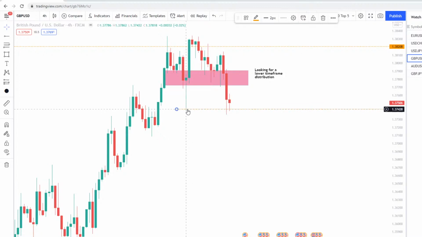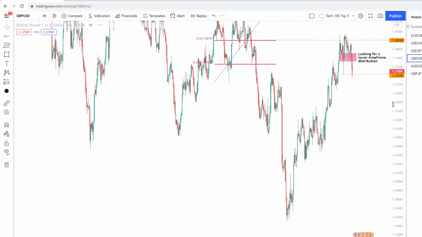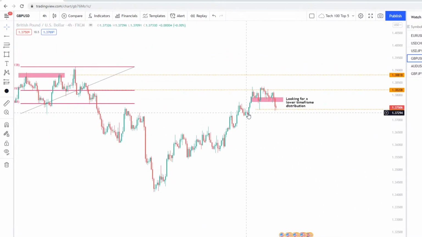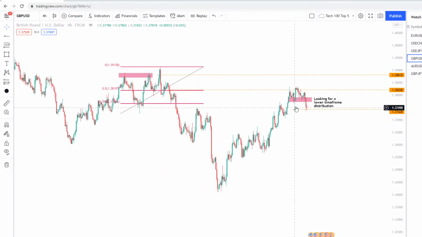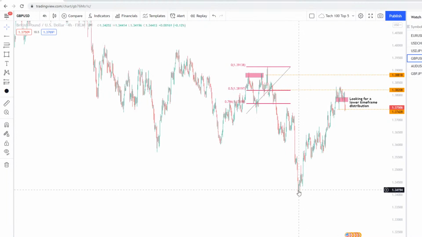Now, we've already broken this structure here, but bear in mind, right, even though we've broken this structural point, it doesn't mean we're bearish. This is just a micro break of structure, because accumulation took place here, and firstly, we don't want to be looking for longs, right? So even though this looks like it's bullish at this point, that's true, it is bullish, but we made a lower low, and here we have a high, right?